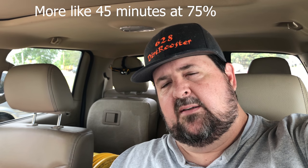Little update on this vac back here. I've been running it almost nonstop for about 4 hours now. Right now it's running at about probably 30%. Of course, that entire 4 hours hadn't been at full power. It's been probably 45, 50 minutes to an hour at full power, and the rest of the time just running, laying on the ground or in my truck with the bees, with air blowing across them to keep them cool. But so far, no hiccups. It's doing great. I got a bucket full of bees in my truck, and none of them are getting loose in my truck. I just got it running, just keep them inside the hose and keep them cool.